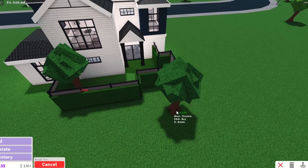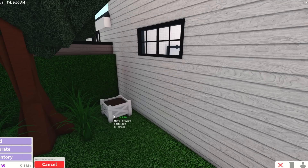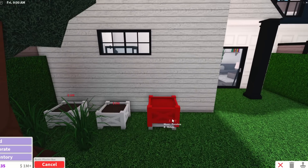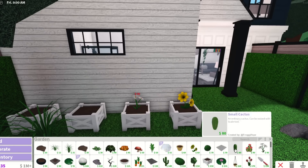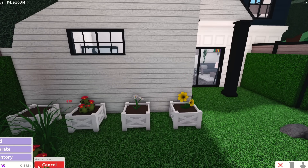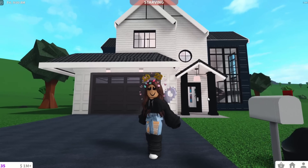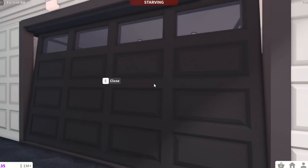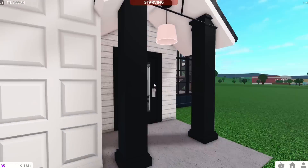I want to put one rough tree over here and rough trees around the build as well. Next we're gonna get this rustic little planter box — it's always so cute to use. Wild flowers, lilies, a cute little blossom cactus, and we're gonna put carrots. And that is the house! Let's go inside — over here is our garage with no car in it because we forgot the car at the mechanic.